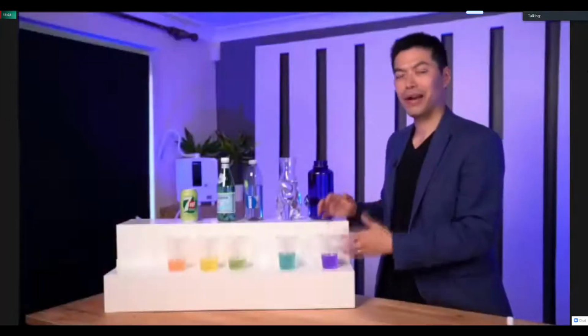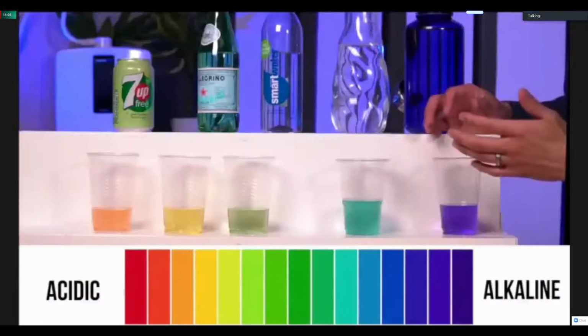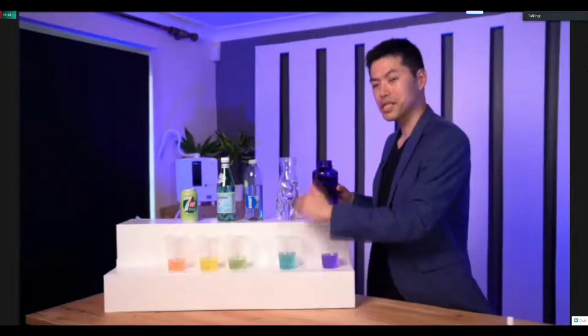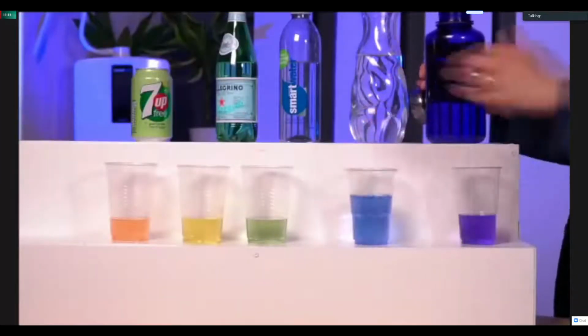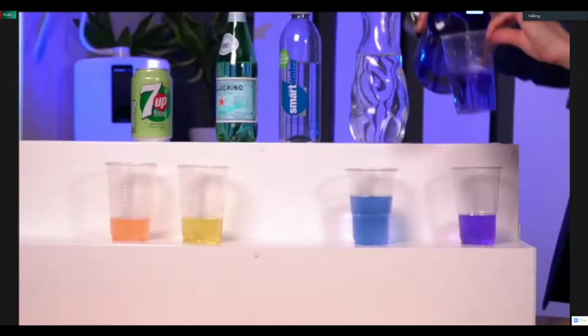This is our alkaline Kangen water 9.5 pH. So as you can see on this scale over here, this is where we're supposed to be. So what happens when you start to drink Kangen? Imagine this is the state of your pH, this is the state of your body. When you drink Kangen 9.5, the first thing that happens is you start to detox. And imagine if this is the state of your body, same again.